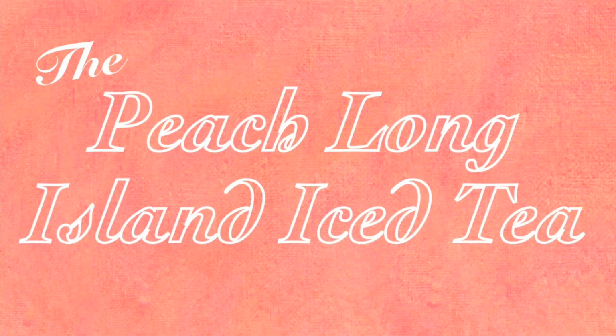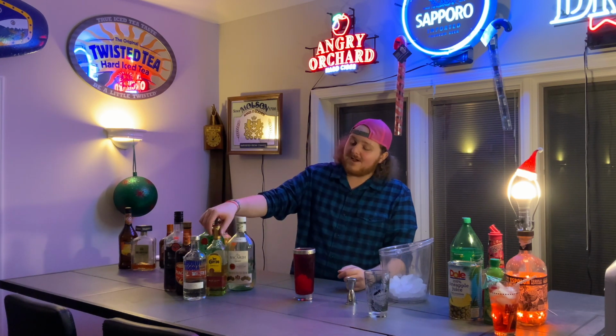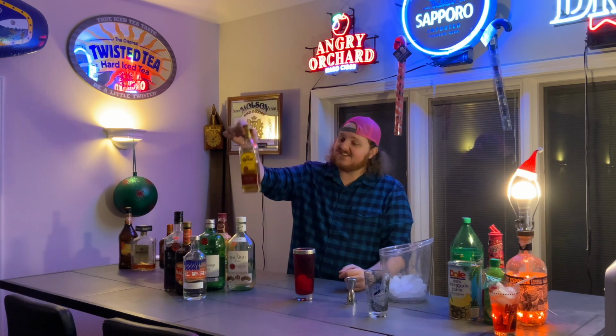Alright folks, the second drink I'm going to be making for you tonight is called the Peach Long Island Iced Tea. Instead of Cointreau, we're going to be using peach schnapps. Instead of regular Coke, I'm using Diet Coke. And instead of white tequila, we're using gold tequila. But other than those alterations, it's a standard mix.